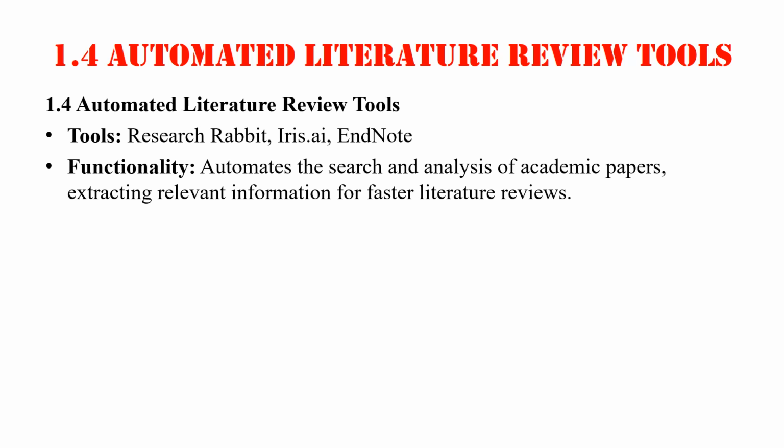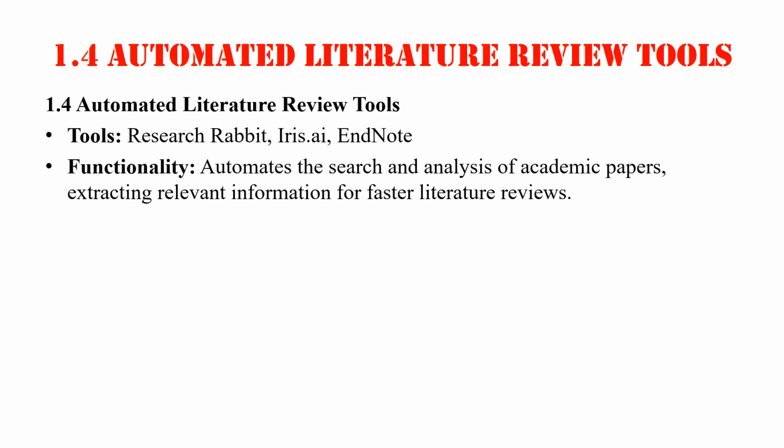Majority of these tools, when you are using them for literature review, normally help you to automate the search and also the analysis of the academic papers that have been done based on your research topic. You can also use them to extract the relevant information that you need for a faster literature review.